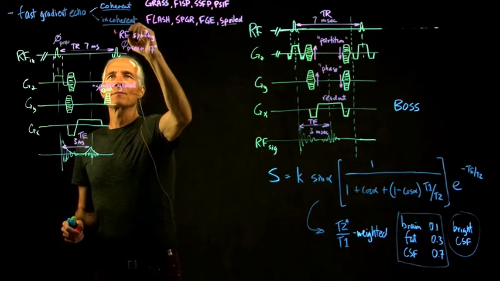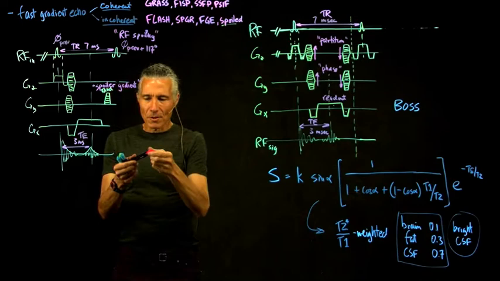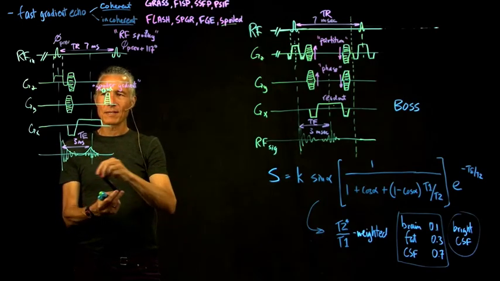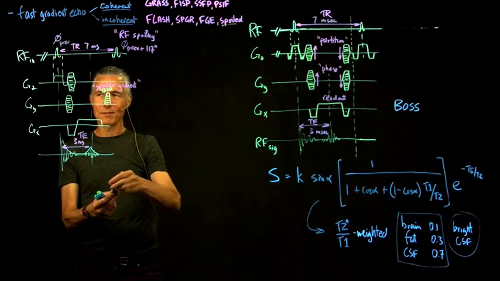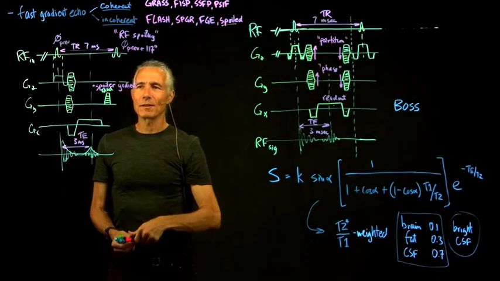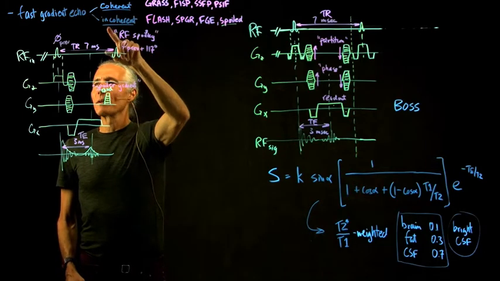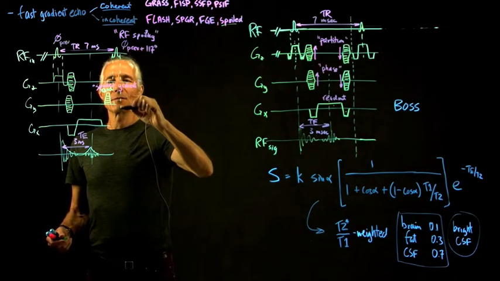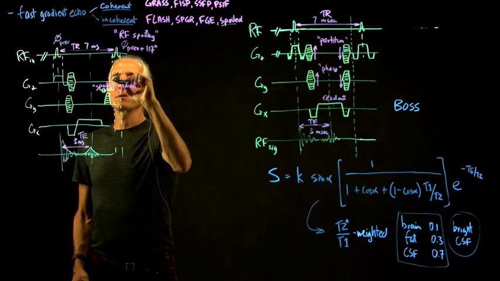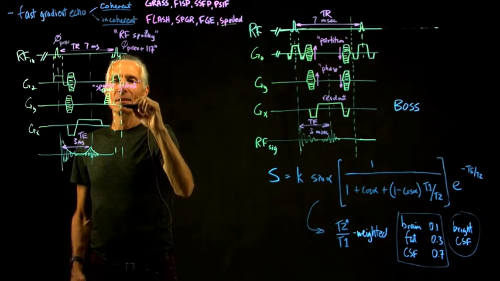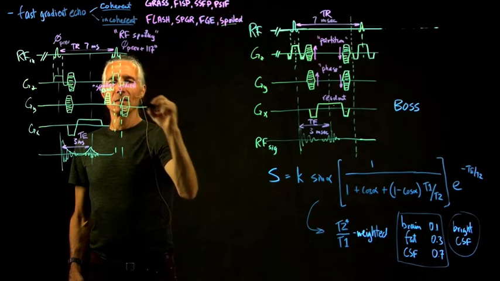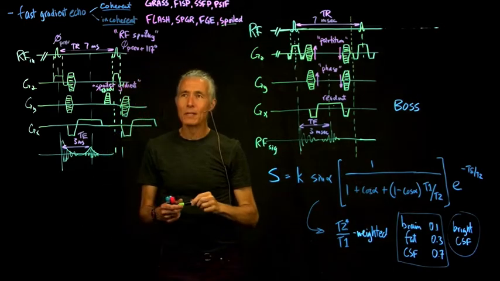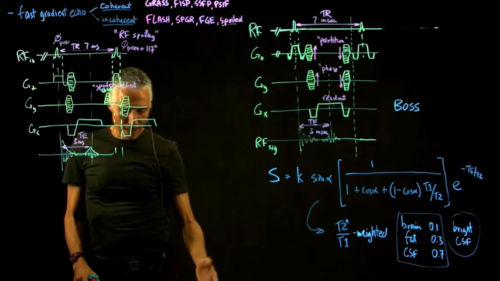So this is RF spoiling. You can imagine the protons are precessing around, and if you hit them exactly at 0 phase, that's going to make the signal bigger. But if instead you wait until they've gone around like 117 degrees and then you hit them with this phase, that turns out to be the optimal angle to make them incoherent and mess it up. So both of those things are done. And then what that allows you to do is effectively go forward as if you had no previous RF pulse. And so here's the next readout. So this is a very common pulse sequence. When you start the scanner, you do a localizer. It's one of these.